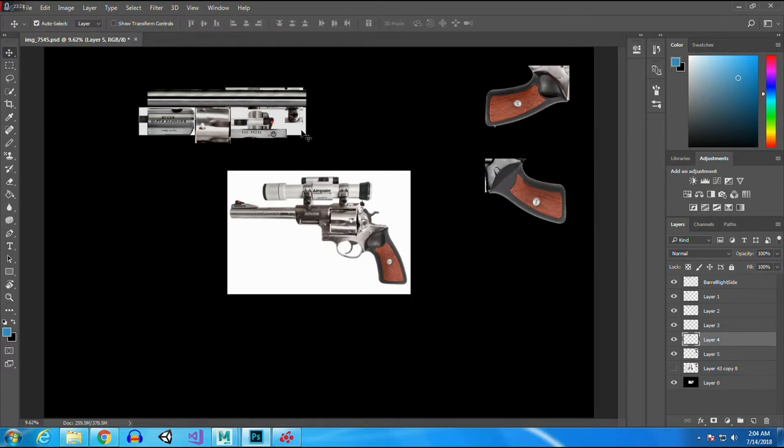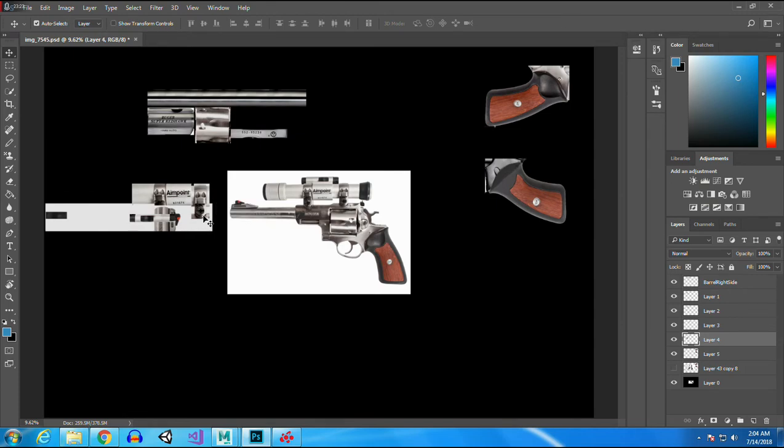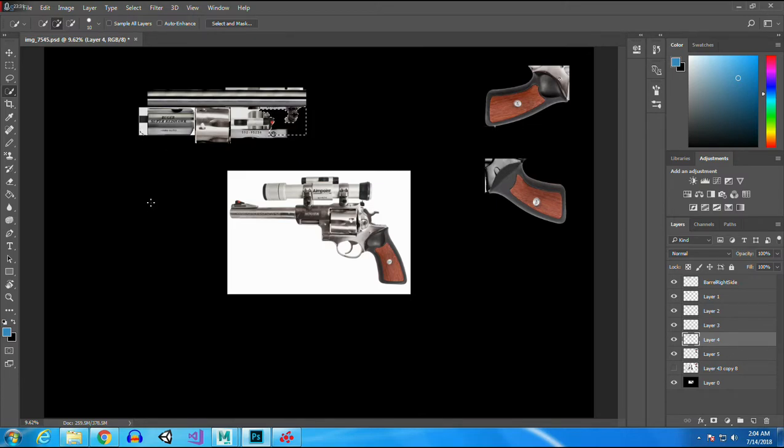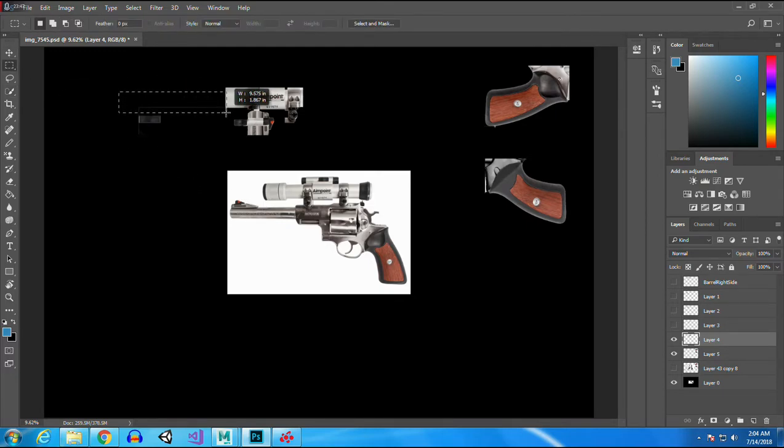Okay. Alright, so same thing right here. I'm just going to grab all this white and remove it. I'm going to turn these layers off so I can actually see what I'm doing. Delete. There we go. And then I'll come in here and do the same thing. I'm going to delete and then delete. Grab right about there. Okay, there we go. Now I can turn all these back on.